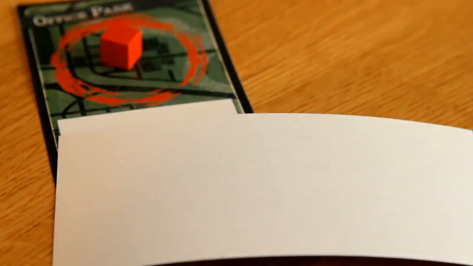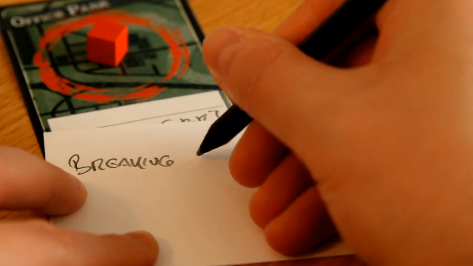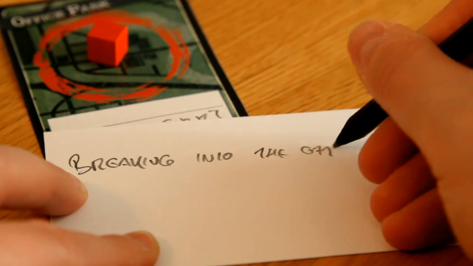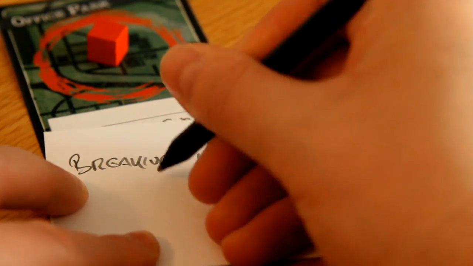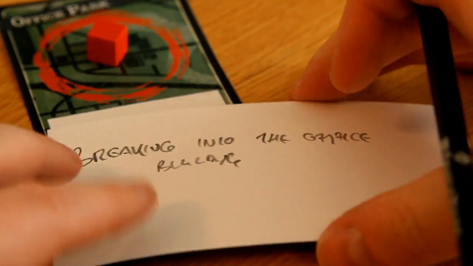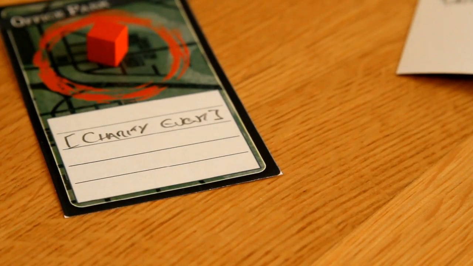In this case, the player would write what he's doing on a small piece of paper, whatever, breaking into the office building. Sorry, my bad writing here. And he will pass that to the secret keeper.